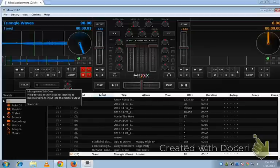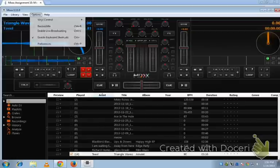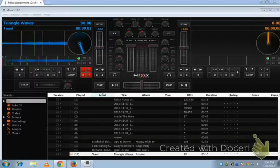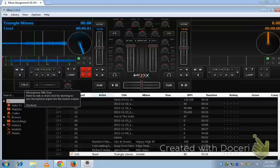Okay, so sometimes you have to set your microphone separately in options and preferences here under microphone. I had to select mine separately, otherwise it wasn't working, so I had to select blue microphone. That was my problem. But that's now corrected, okay? So when you press talk, now your voice is going to come through. Great.